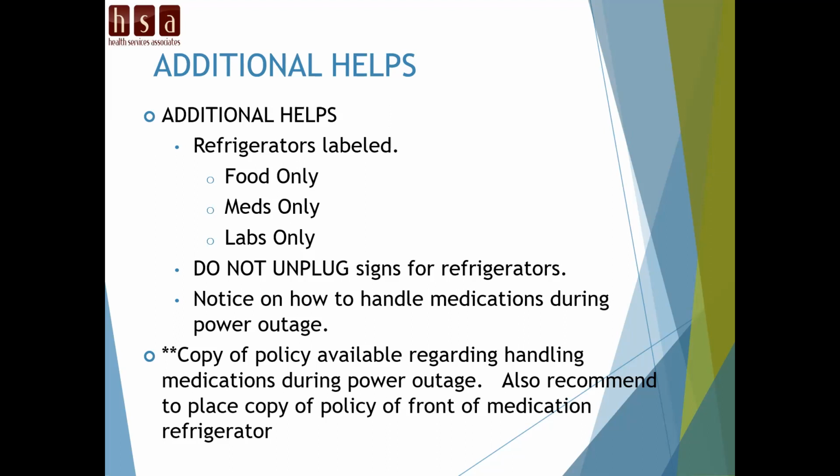Not my recommendation, and that's where we get to recommended versus required, okay? Because I'm going to tell you some things that, as you've heard today, I recommend that you just throw everything away after 28 days. Is it required on polio? It is not. Is it good practice? It is. The same with the labs at the bottom of the fridge. I recommend you don't. But is it required? No. You can actually put some lab samples at the bottom, but it has to be where it could not have a spillage. Yeah, not recommended.